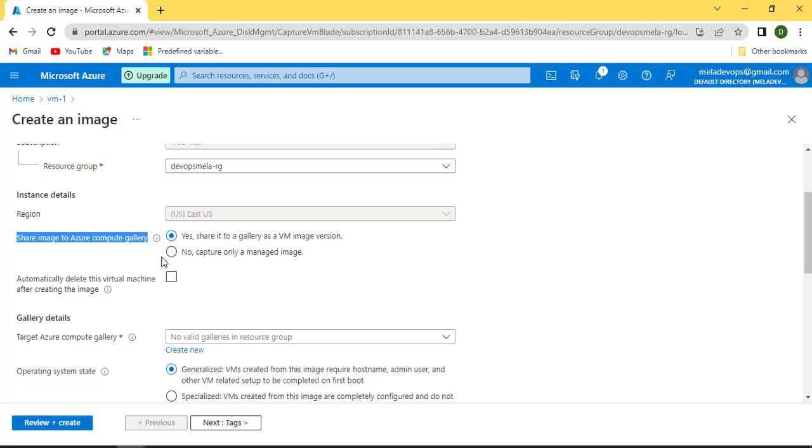Again, there are additional charges for this Compute Gallery, guys. If you want to use it, then you can say yes, it will create a gallery for you, and after that you can start sharing your images. Whenever there is a change in the image, it will version the image, like version 1.1, 1.2, whichever way you want to tag it.